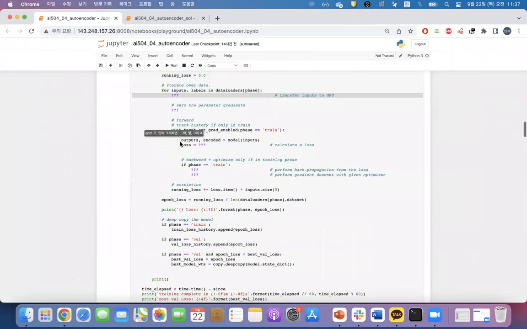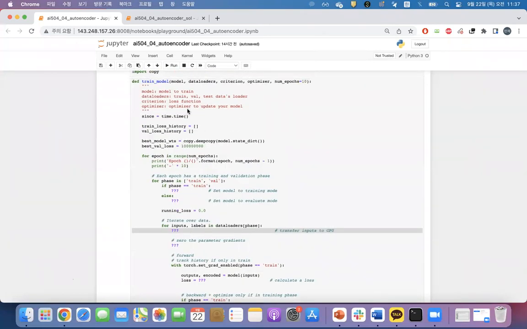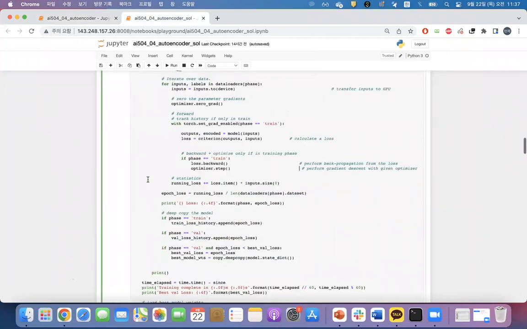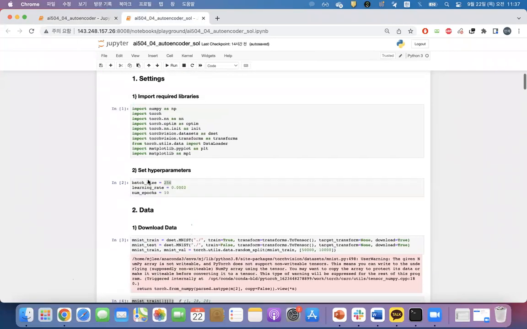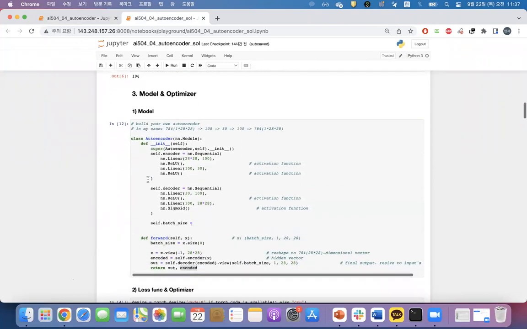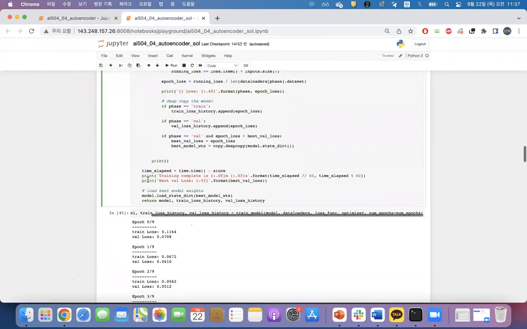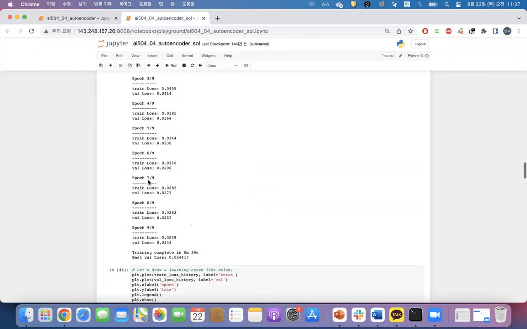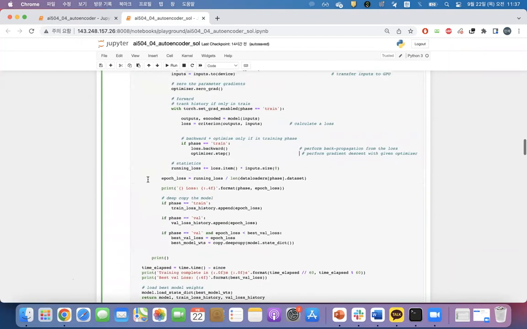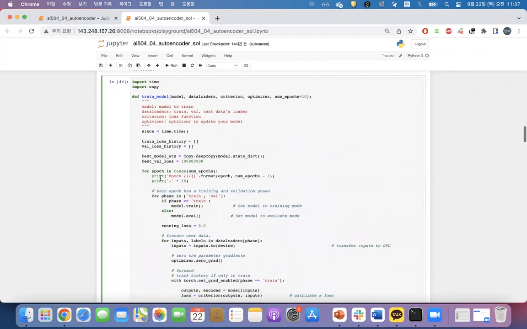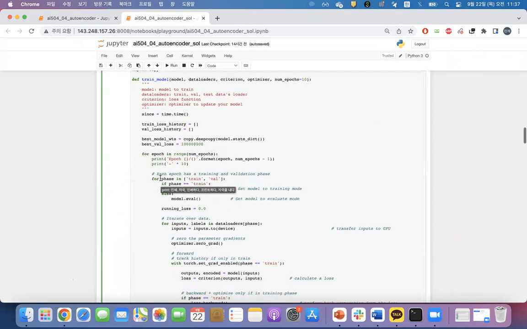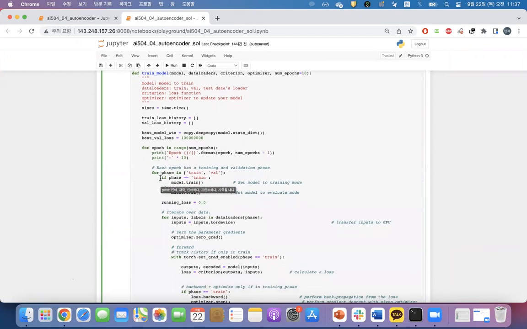Let me share the training code now. Oh, not this one. I mean the training code for autoencoder, not the denoising autoencoder.